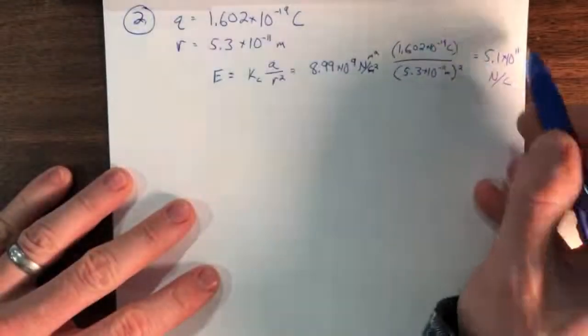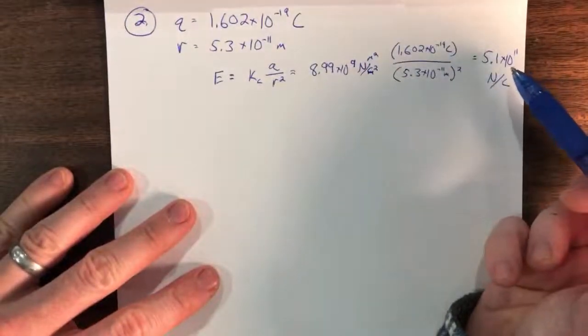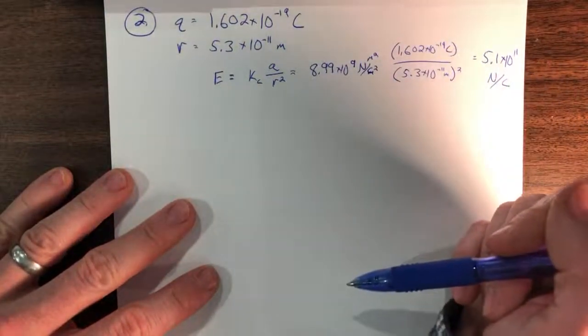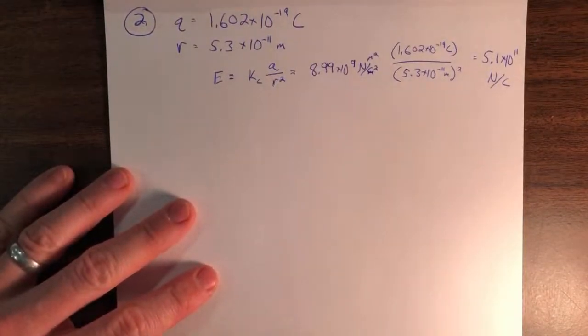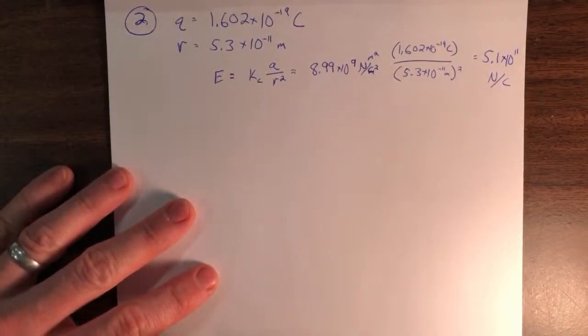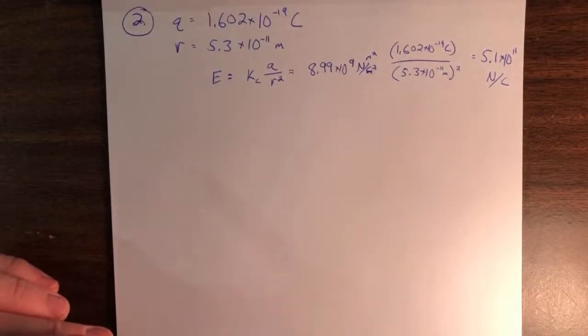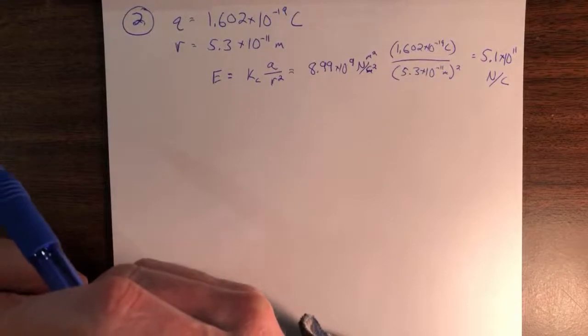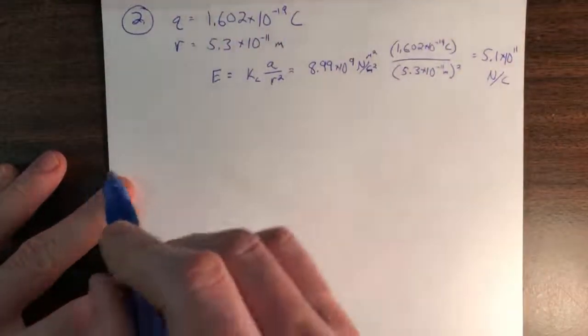Anyway, so number 2, that's it. A very, very large electric field. And so putting any kind of charge in there, you're going to have a fairly significant force there. And so we notice that at these distances, the electric force is very, very strong. Even stronger than that is going to be the strong force when you're getting to even closer distances. But these are the distances where your electric force is very, very strong.